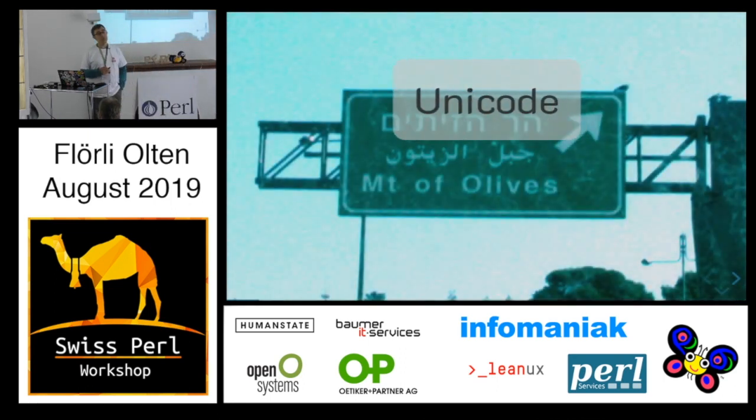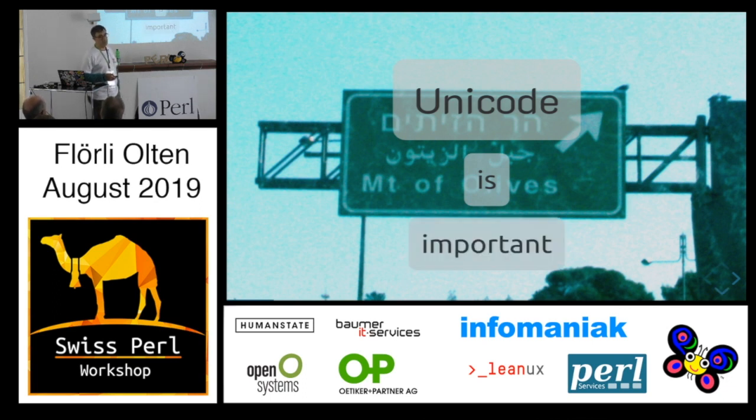First thing is Unicode. It's something that we didn't have in the 90s with C or C++, but it's everywhere now. You need it for all kinds of things. For instance, here you see stuff in 3 different languages. This is actually a picture I took right there on the Mount of Olives. You also have to create programs and applications all over the world, so you will eventually need to deal with all kinds of alphabets. Unicode is really important. It's something you have to take into account. It's not only for building that kind of application, but also for extracting information out of databases, scraping, anything like that.